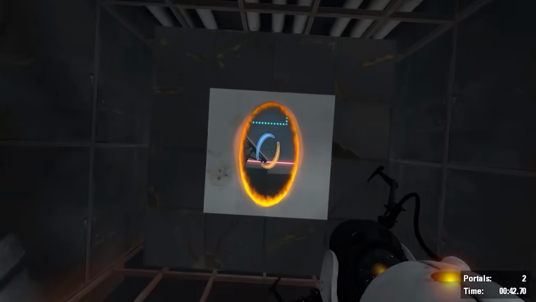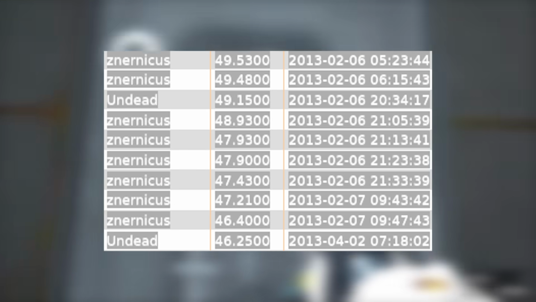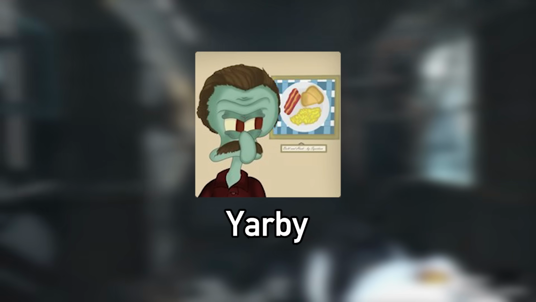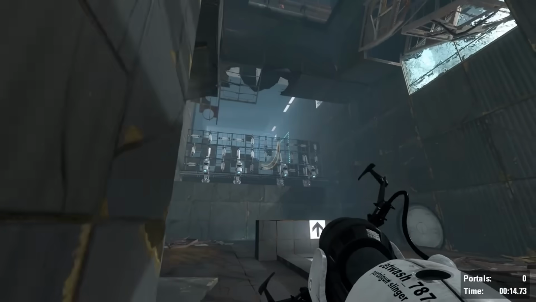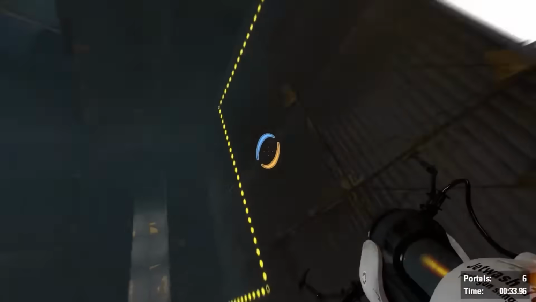Following this discovery, a flurry of world records were set on the chamber, most of which have been lost to time. So let's look at the first double dialogue skip world record that has video, a 45.60 set by Yarby in July of 2013. It was a fairly clean run that nailed the double dialogue skip and the ending, but was a little slow in getting and aiming the laser cube.